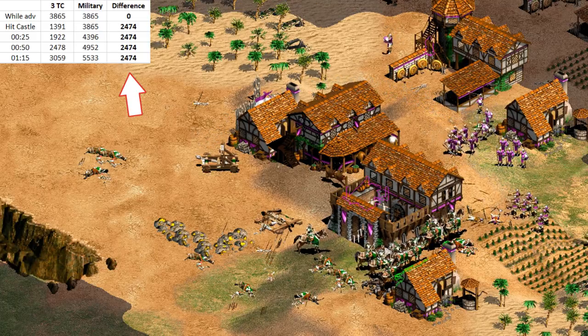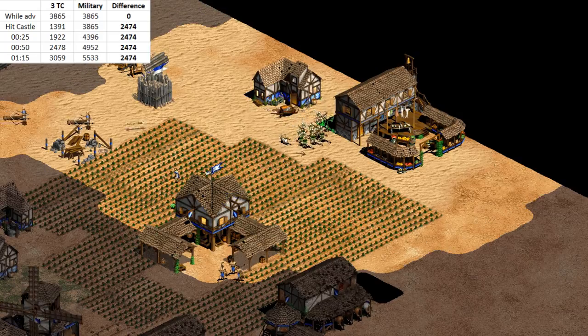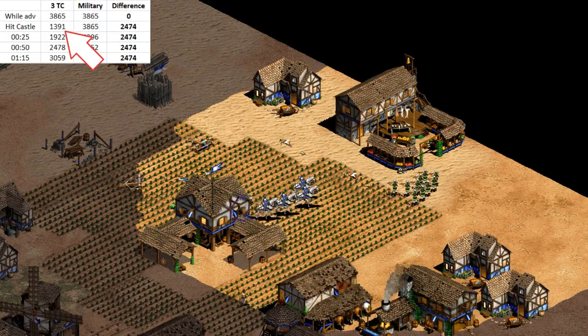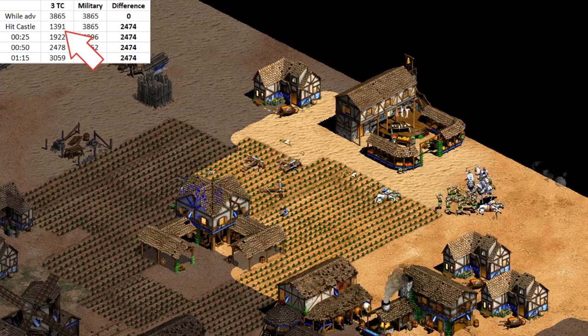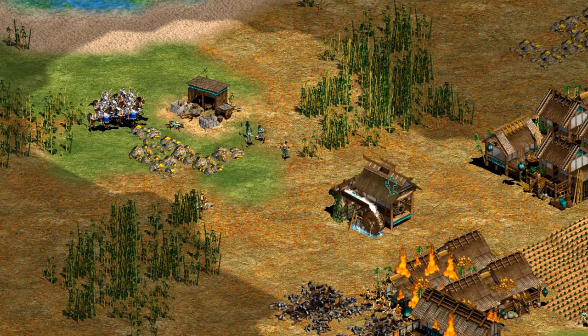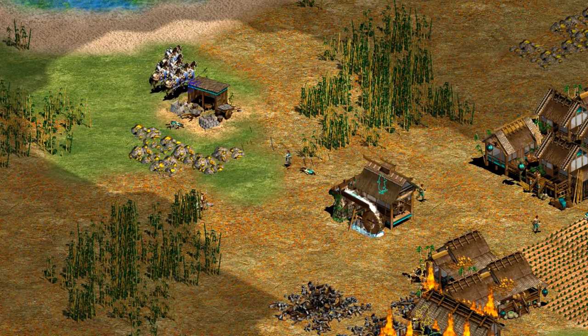An important point here is it doesn't cost everything you have to put down those two town centers. Even going up on 28 villagers, you still have about 1,400 villager seconds worth of resources at your disposal. So theoretically, you should be able to get some techs, make some buildings, or get some military or villagers. It's not a matter of being completely helpless at first if you decide to build two town centers right away.